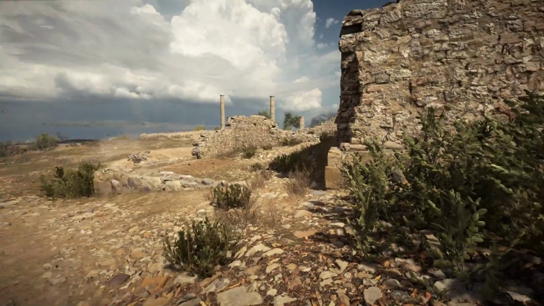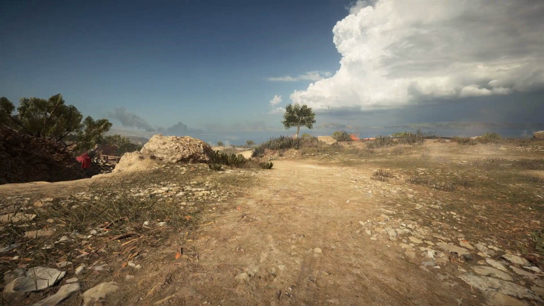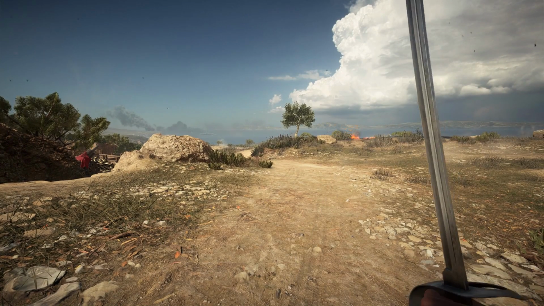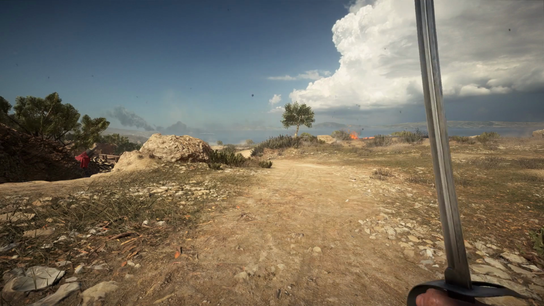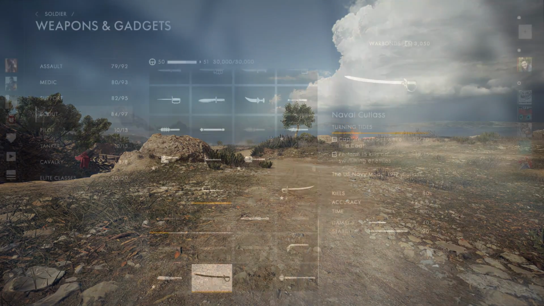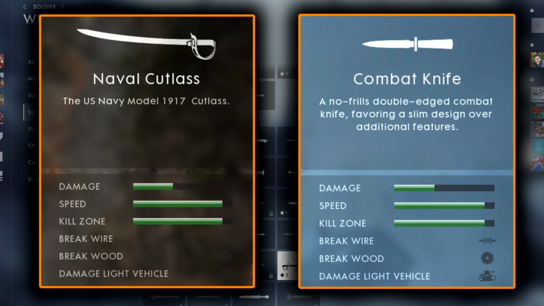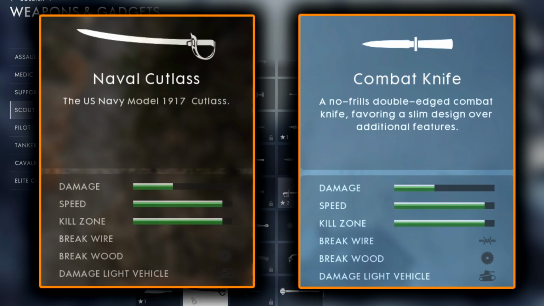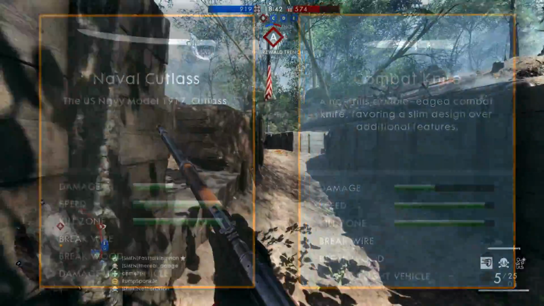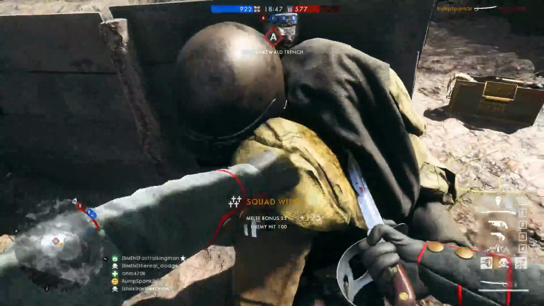Clubs, however, deal medium damage at 45 at medium speed. The long-bladed melee weapons, including ones like the hatchet, shovel, and what this video is about, the saber and Naval Cutlass, for example, deal the most damage at 55 but are the slowest. Keeping these facts in mind, the Naval Cutlass on paper has stats that are on par with the knife. If you were to give weight to these stats, you could assume the Naval Cutlass would be a bladed weapon dealing 55 damage while having the ability to be used quickly in rapid succession like the knife. This is in fact not the case.